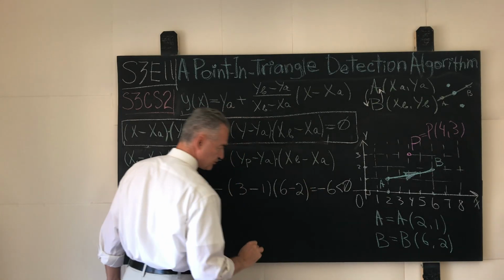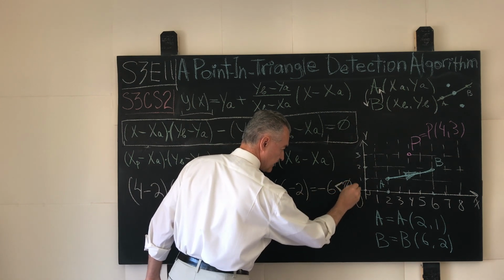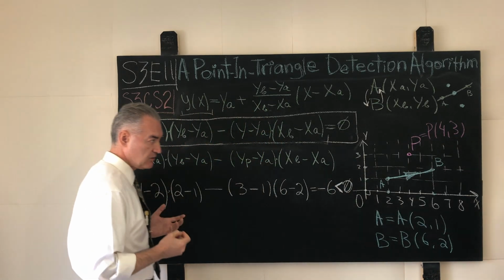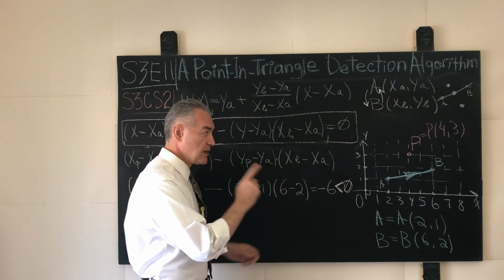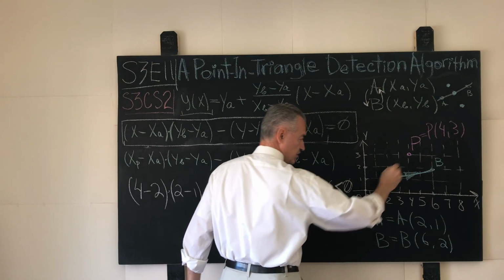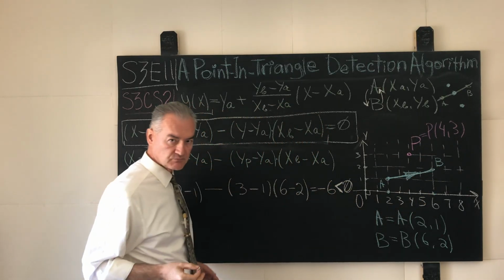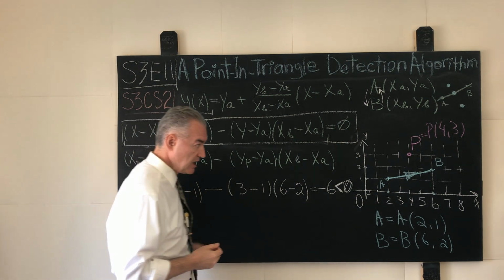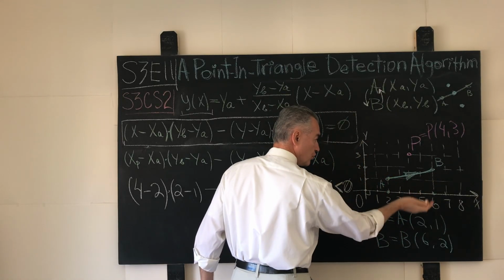But the actual value itself is of no interest to us. It is the fact that the number is strictly negative, strictly less than 0. This is the important takeaway from this sample computation and sample demonstration. And now we want to keep the direction from point A to point B the same, but move the sample point P, that does not belong to the straight line that passes through the points A and B, to the other half plane, because now we already know, based on the previous theorem whose proof we constructed in the previous segment, that the straight line that passes through the points A and B exactly partitions the given plane into two half planes.